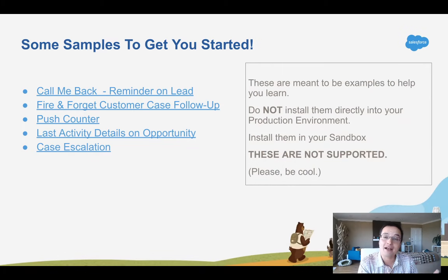Install them in a sandbox, test them yourself, feel really good about it. And then when you feel good about it and you know what it does, then put it in production, okay? I made these as examples, not as ready to go, fully robust, no problems at all. You should put them in your environment. These are more just ways to get you to think about it, okay?